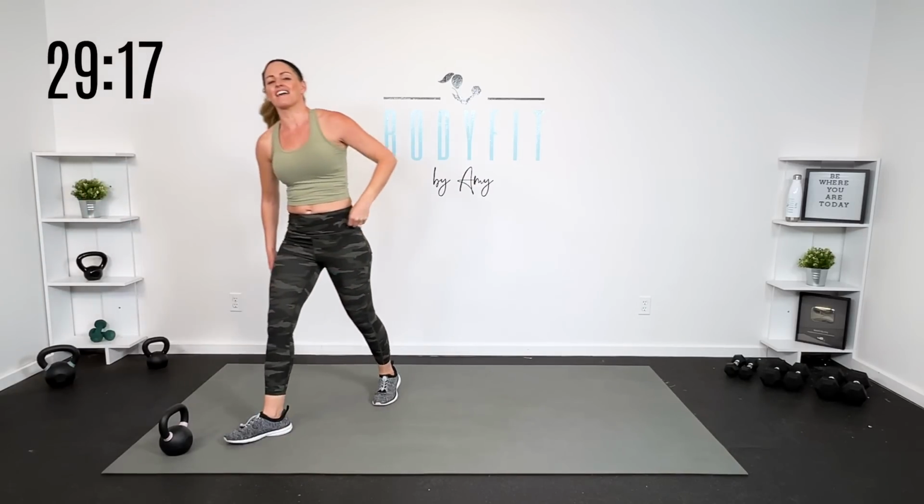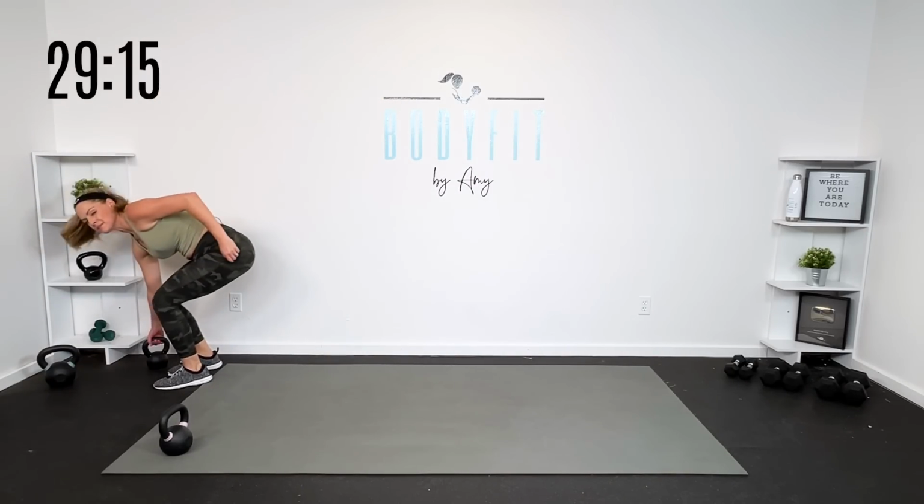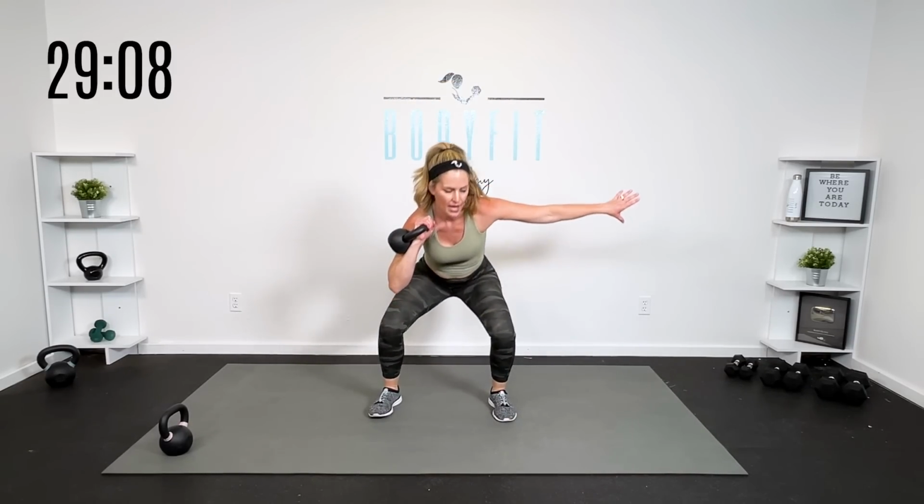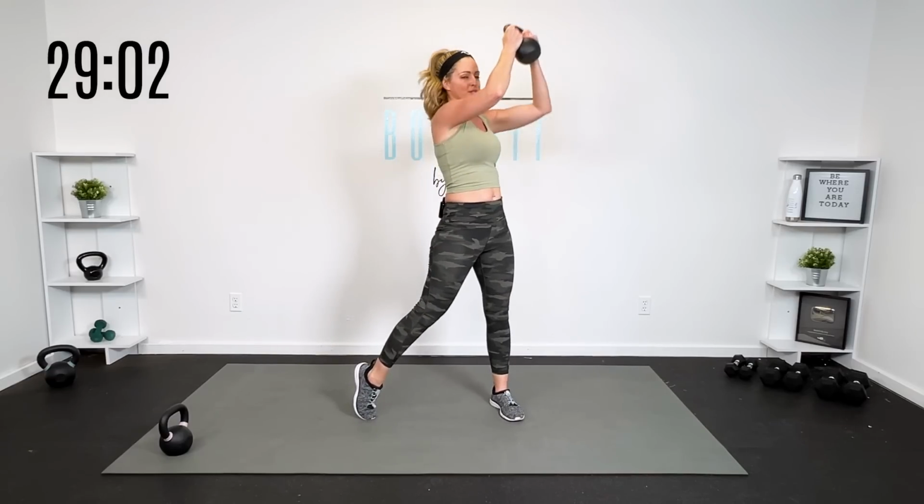Yes, team. All right, so catch your breath. You can go with something a little lighter if you want, or I'm gonna give you some options. So we're gonna do squat rotational press. So again, I'm racked, and I'm pressing all to one side. If you have a heavier kettlebell, we're still all gonna go to one side, but you can take it between two hands. Let's get it done, 40 seconds, here we go.